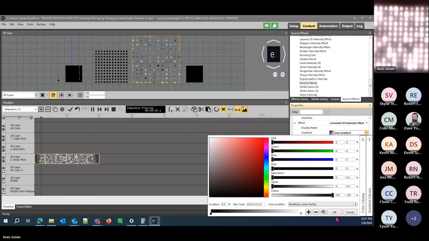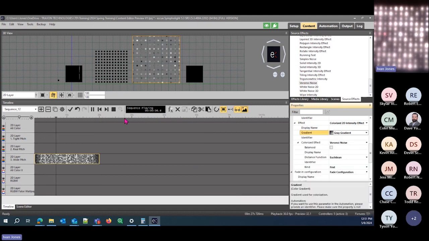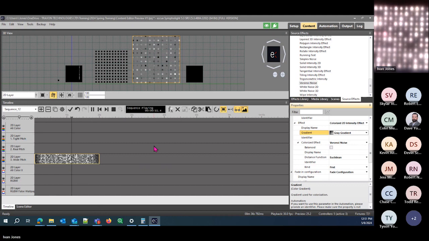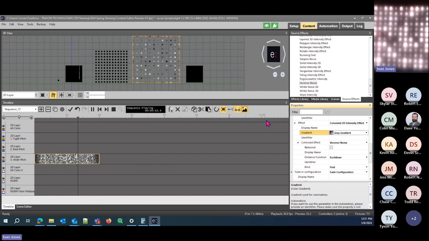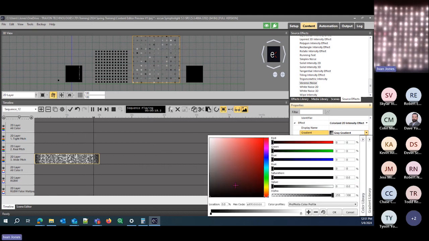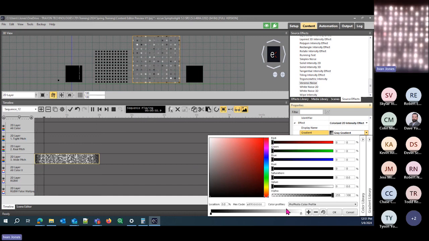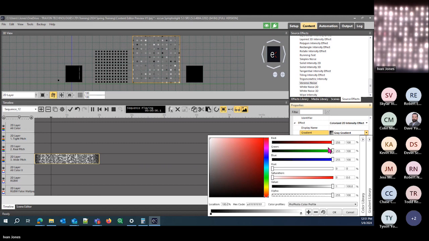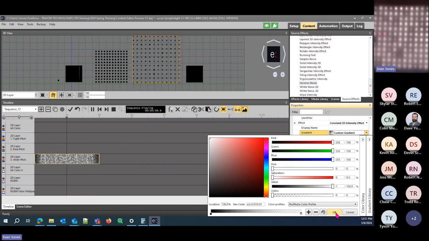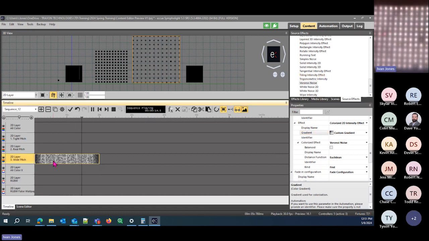And this one's tricky because I had been trying to figure out how to get this one to distort another effect.